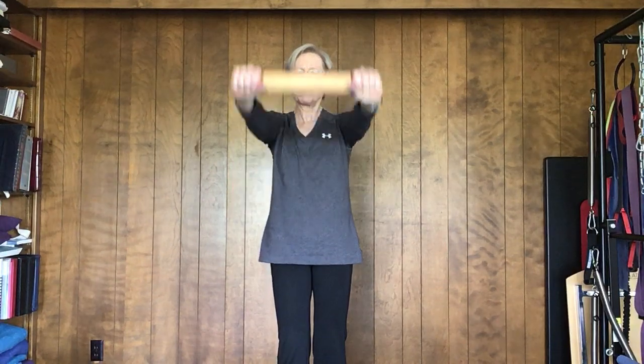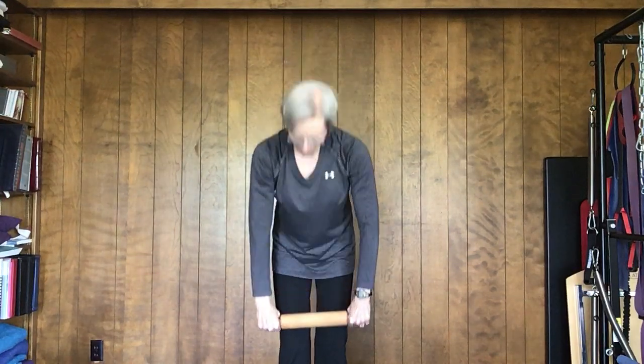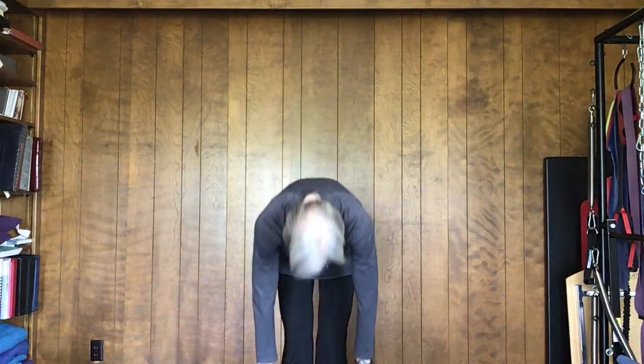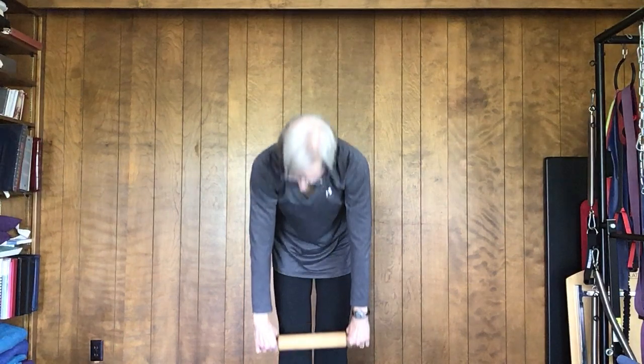Reach that rolling pin right up, and bring it down. Lift it up on the inhale, and exhale brings it down. Don't let your tummy bulge forward or your thighs bulge forward. Inhale, and exhale, drop your arms starting from the beginning. We're going to flow down on the exhale and come up on the inhale. One more time. Go down and come up.